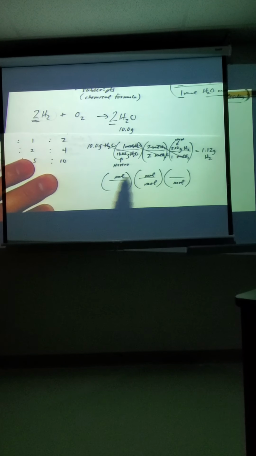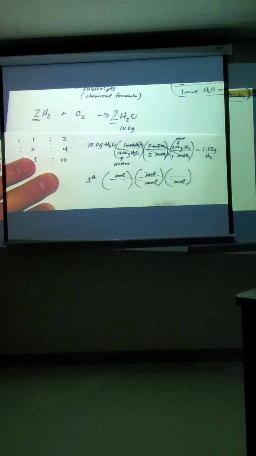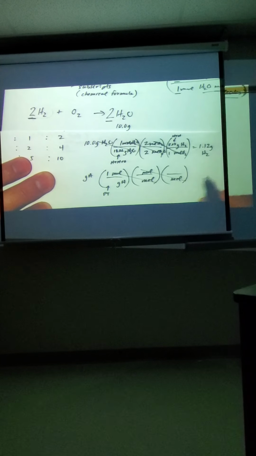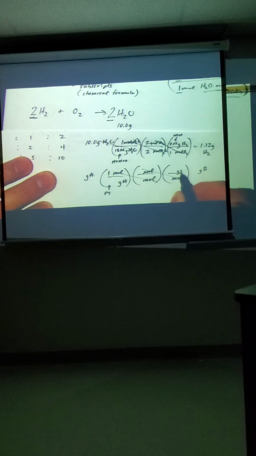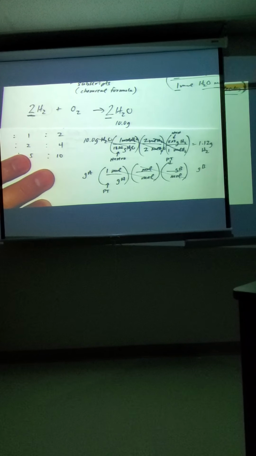The reason this works is because these moles cancel. So if this is grams of A, this will be grams of A. This will be 1 because you're going to use the periodic table here. This is going to be the same thing, so these numbers are going to come from the balanced chemical equation, so this is the mole ratio. If this is grams of B, this will be grams of B, that'll be from the periodic table for something else. And this is how you can solve any problem from grams to grams.